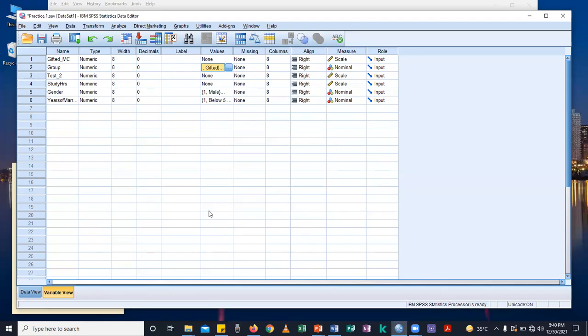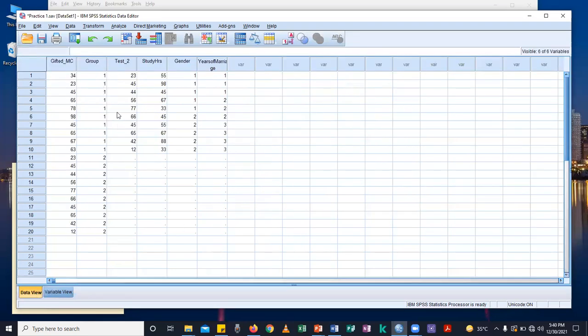Once you have done this under the variable view, you are good to go. You can now go to your data view and populate your data. You can see I use the same sets of data that I normally use to illustrate to my students. So you can see the same set of data here, which is the post-test, and the second group is what we have put there. So 1 here represents the result for the gifted, and 2, group 2, represents the result for the mentally challenged. Is that all right?